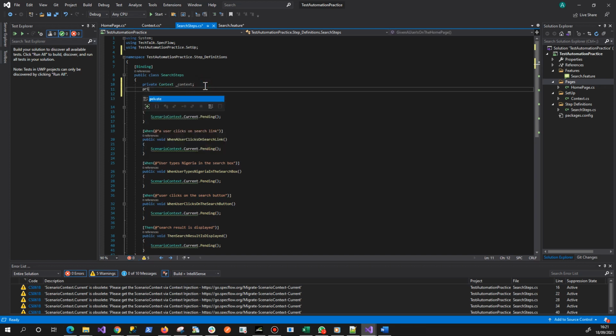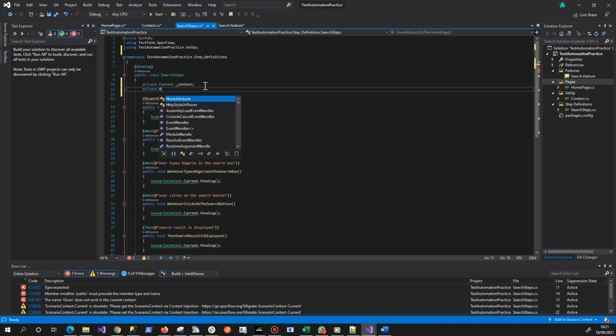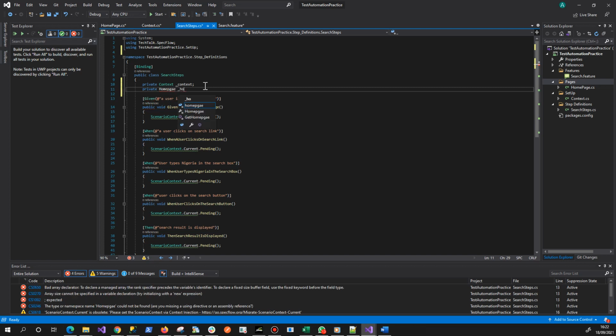Then private. We also need functions within the pages, which is the home page. So I'll say private home page underscore home page.